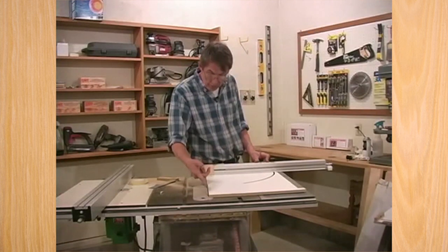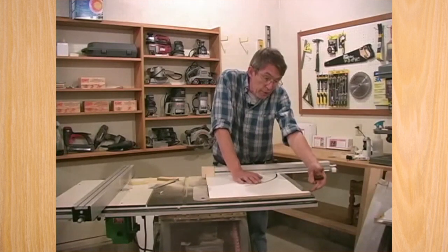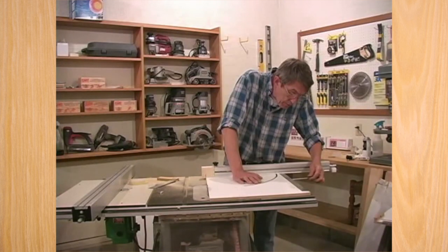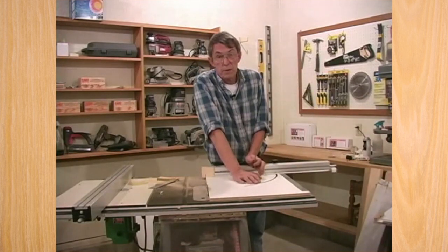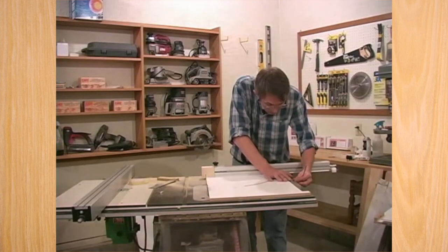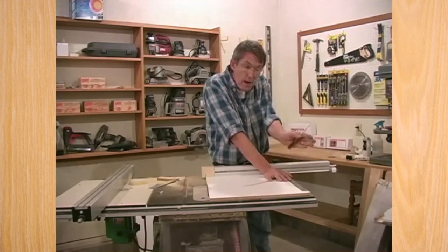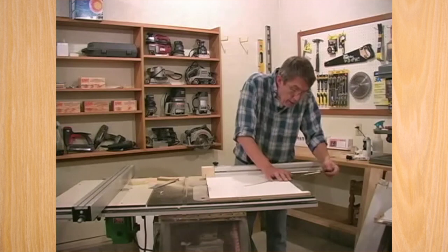Now that we've got the face of the backstop square to the cut the saw makes, we're going to come out here and adjust the scale. On the outside edge of the scale there are four panhead Phillips sheet metal screws. There are slots in the side of the scale and I'm going to loosen these four screws — do this with a screwdriver, not a cordless, because you're going to strip them out. The scale has about a quarter of an inch adjustment. I want to bring the scale so the back side of the zero line just makes contact with the face of the backstop — I want to show the full line at zero. Every place else on this scale we're going to split it. Once lined up, lock down the four screws and the scale is set.